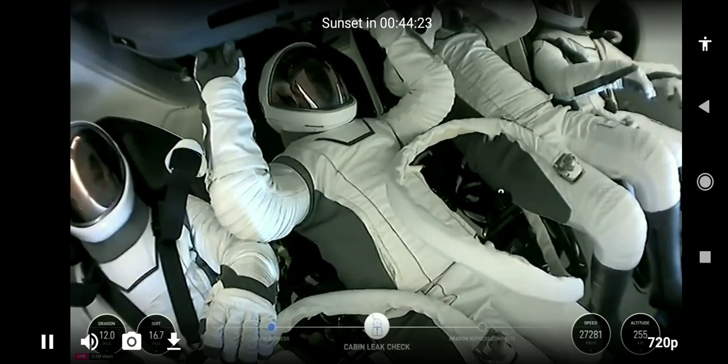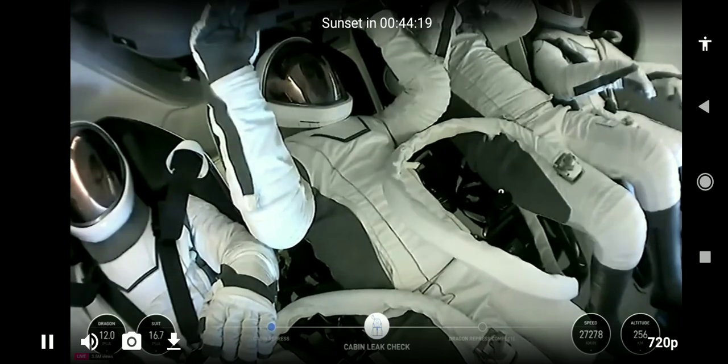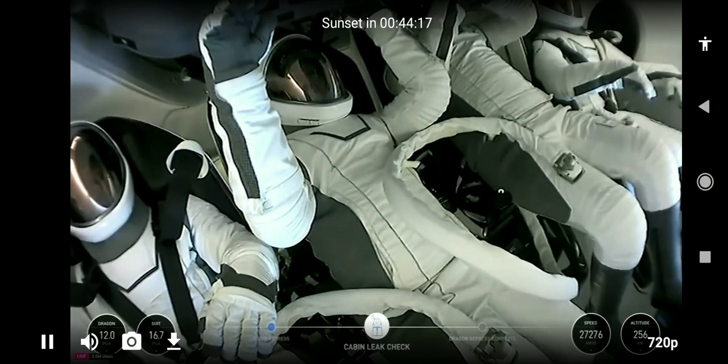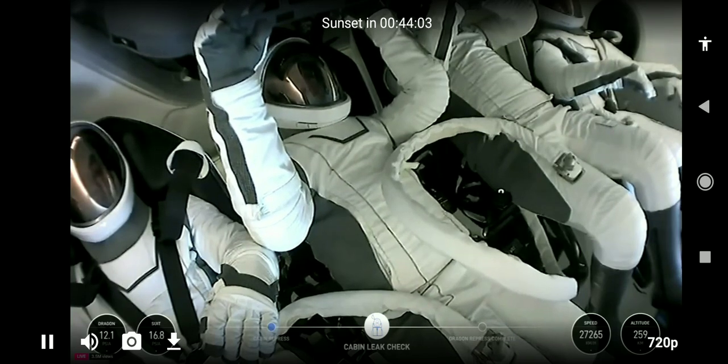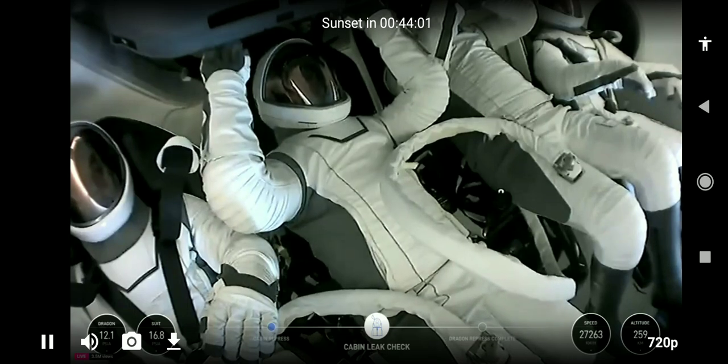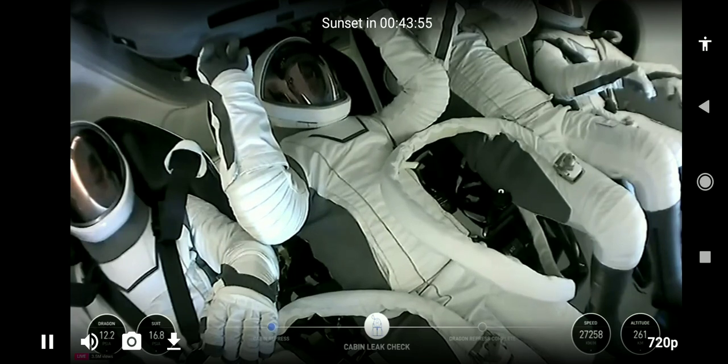So we're switching over to nitrox just to make sure we maintain the right balance of nitrogen and oxygen in that cabin before they get to take their suits off. So we're already at that for the O2, and so we're on nitrox in the suits now, still injecting the pure nitrogen into the cabin itself, and the teams just keep an eye on the O2 levels as we go throughout, and we can adjust our injections as we need to.